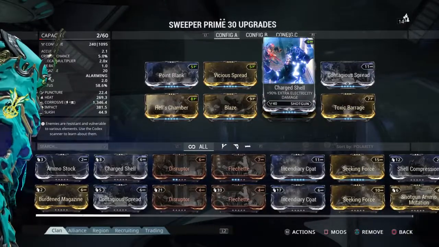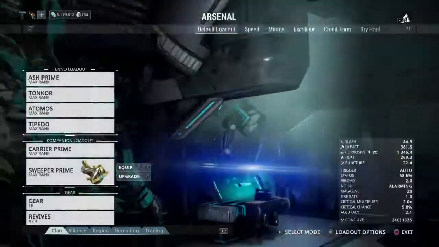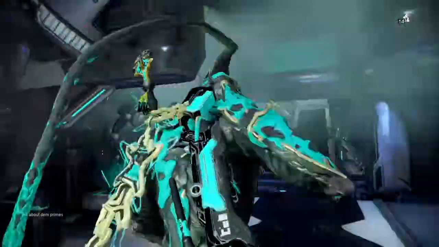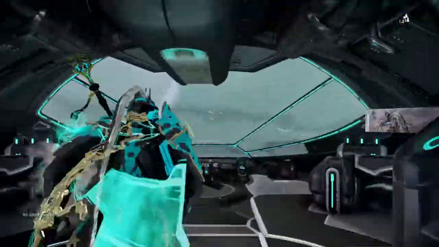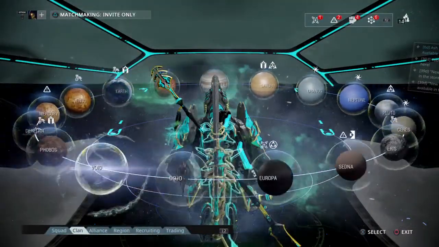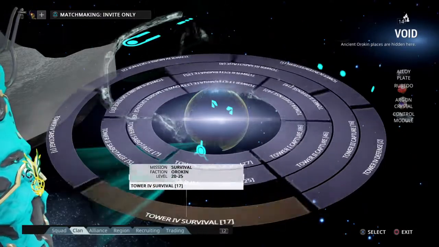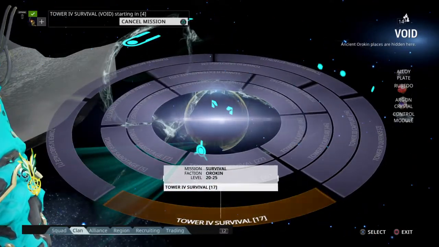I have the same thing going on here. I mimic the primary elements with the status mods. You guys already know how to make radiation damage, magnetic, and corrosive. I'm sure I just said it. Alright, so let's hop in the Void real quick. I'll hop in one of these T4 survivals.